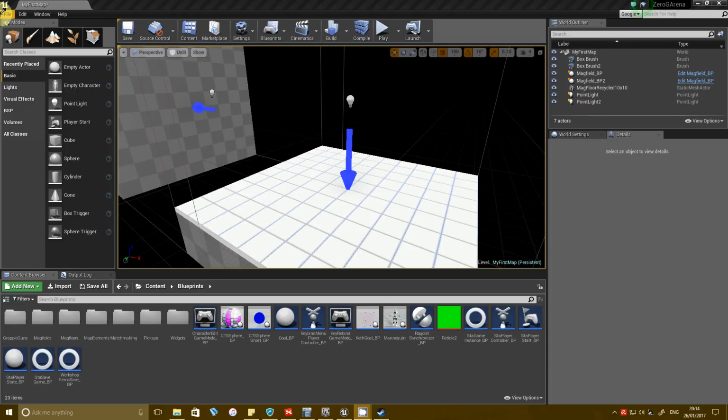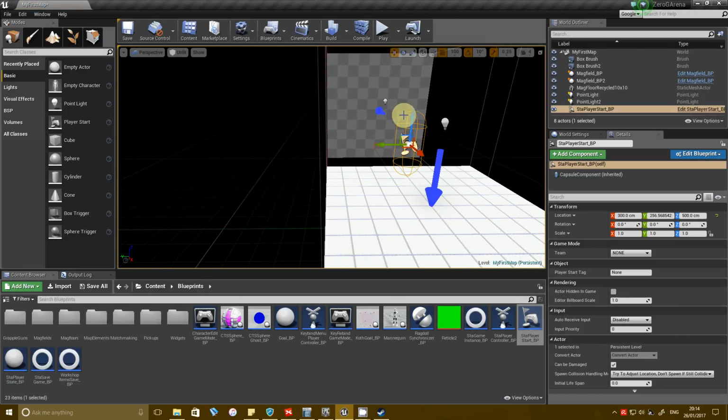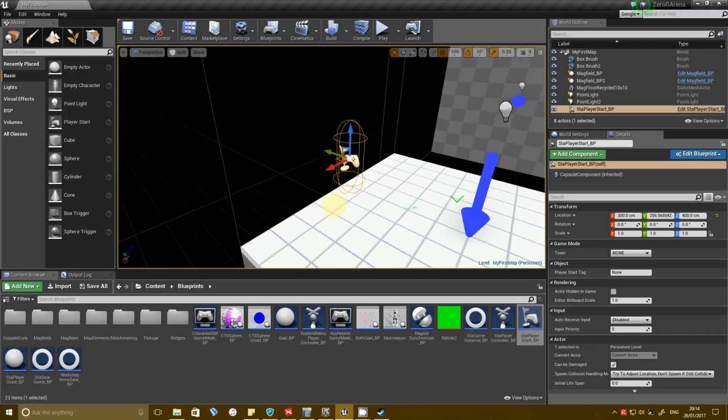Alright, the last thing I can think of that you need to know about in these levels are player starts, which define the spawn locations. There is a default player start class in the engine, but we need to use a special one for Zero G Arena called star player start. If I drag one of them into the level, you've got to make sure it doesn't overlap any objects.